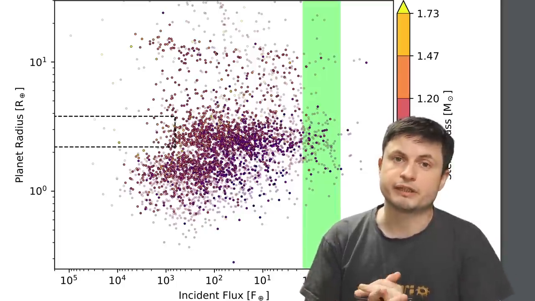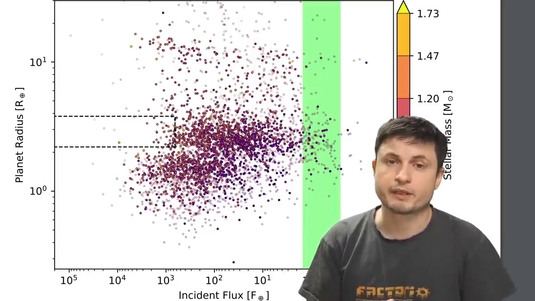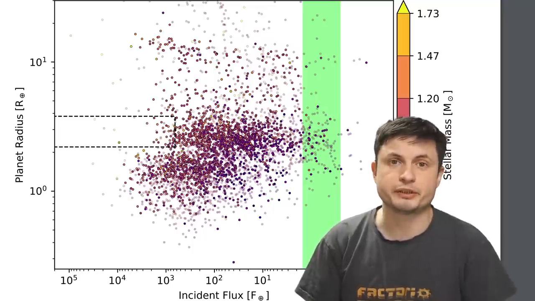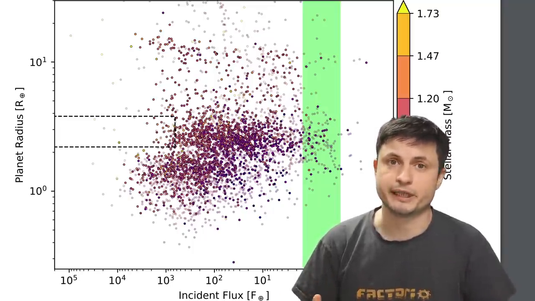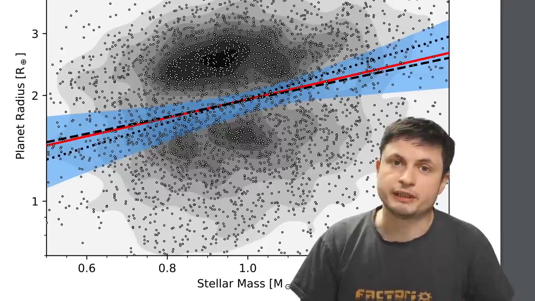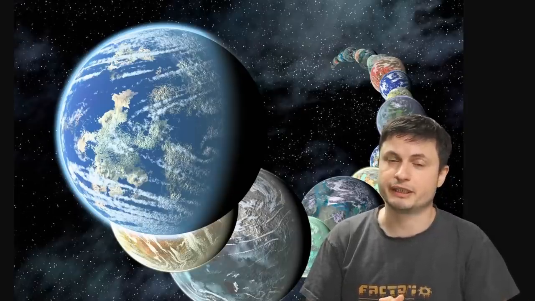Which then allowed the scientists to combine all of the data and to see if there's any correlation between the age of a star and size and mass of a typical planet. And as you can probably imagine, they made a surprising discovery. A discovery that would be impossible to make if we were just looking at one single planet, simply because we're only getting a single snapshot of the entire timeline of this planet. But by looking at hundreds and even thousands of these planets, things become a little bit more clear.